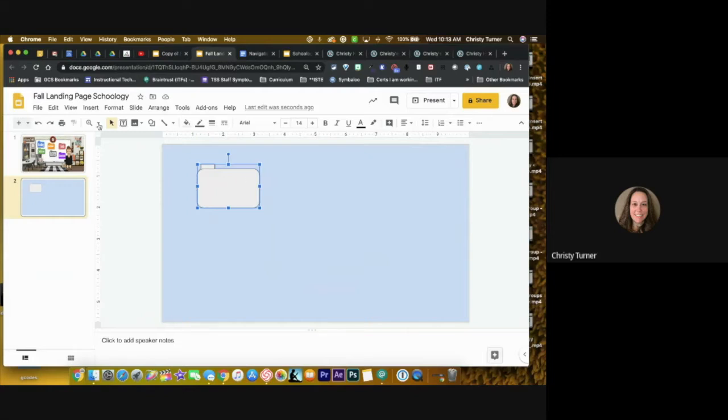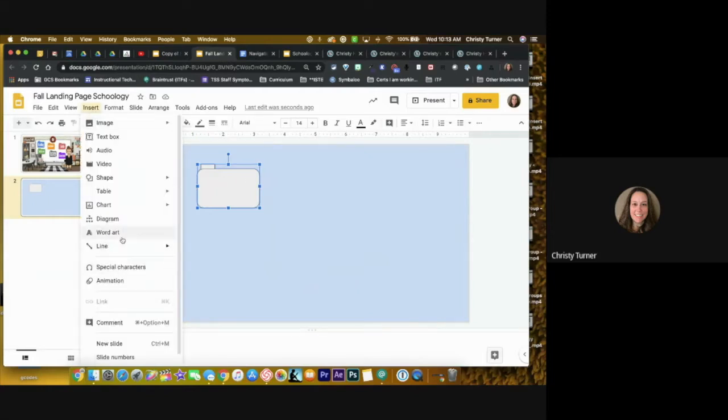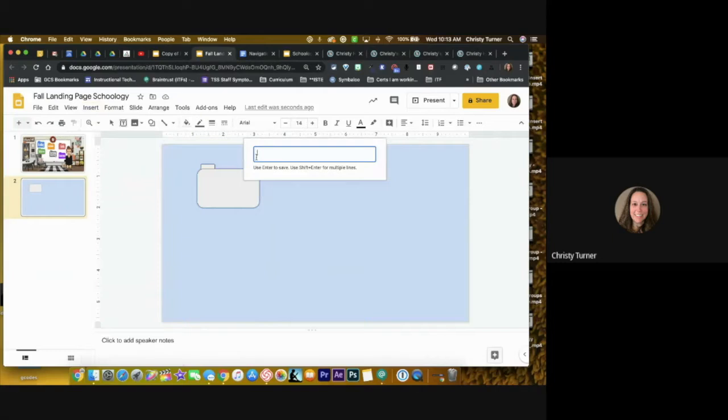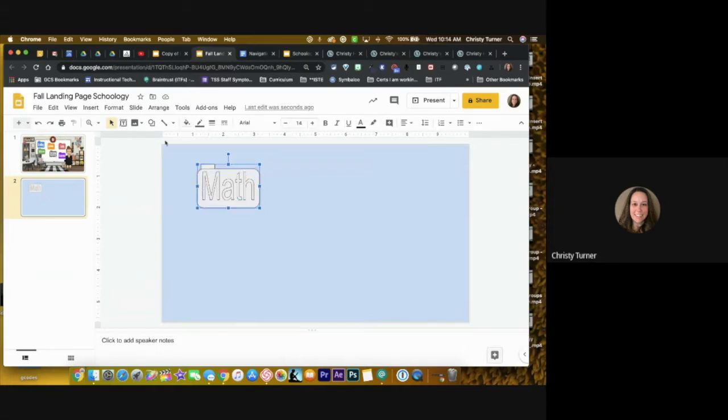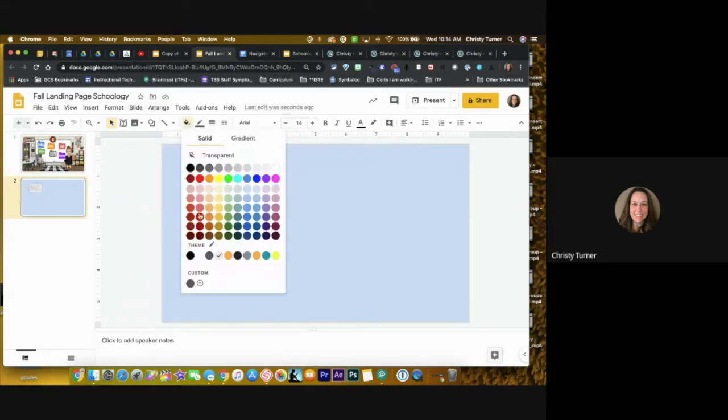And then I inserted my Wordart. So if this was math, of course, and the reason I did Wordart and not a text box is because I can link to it because it acts like an image. And then, of course, I have all my properties up here on my toolbar. So let's say, like for mine, my math is red. So I was going to fill it with red.